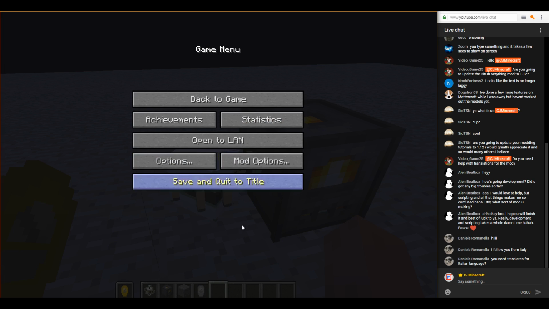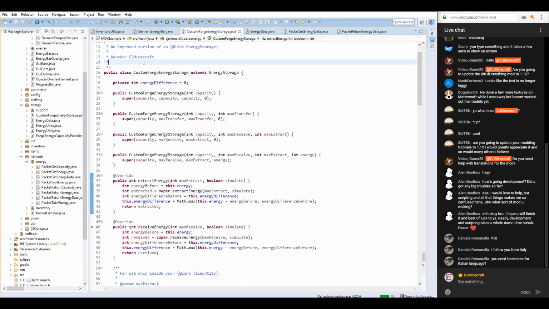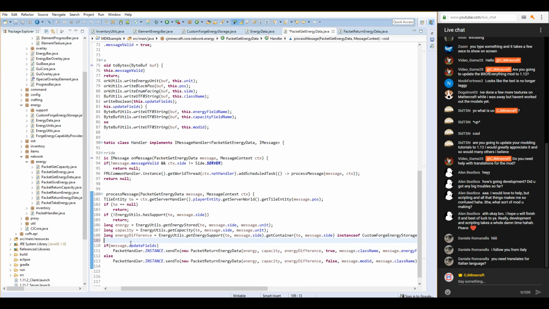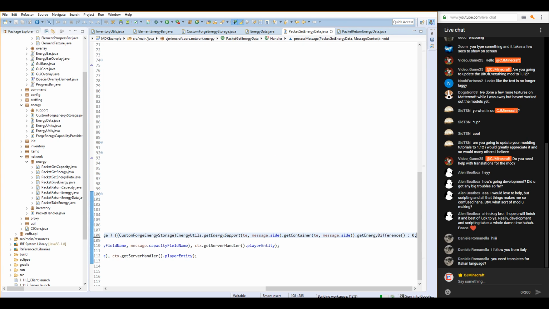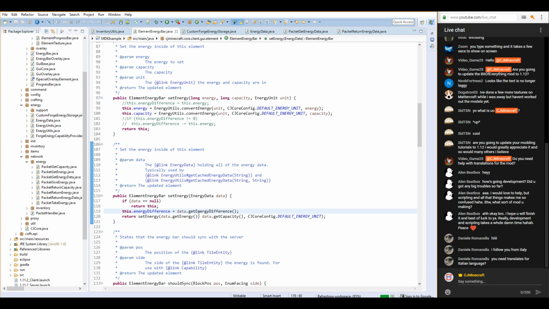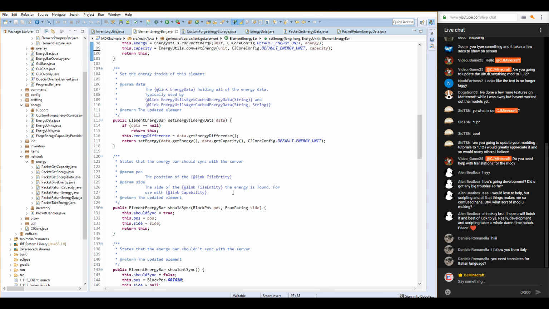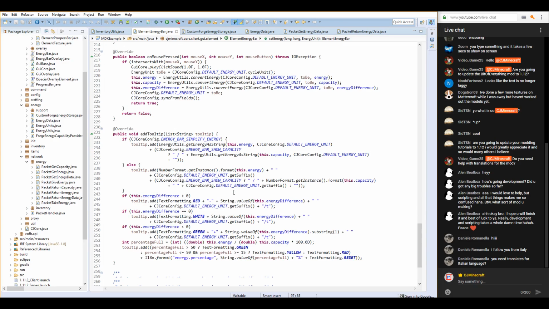Minus 30 RF per tick. Okay, that's syncing. That is syncing. Great. Now all I have to do is, because I believe I have it the wrong way around on here.